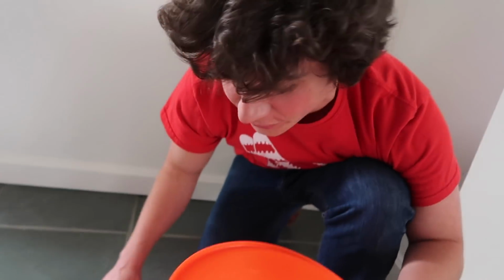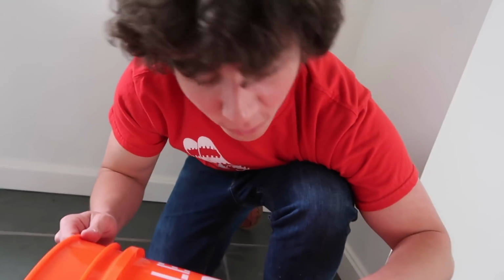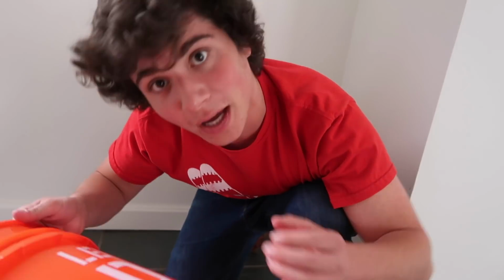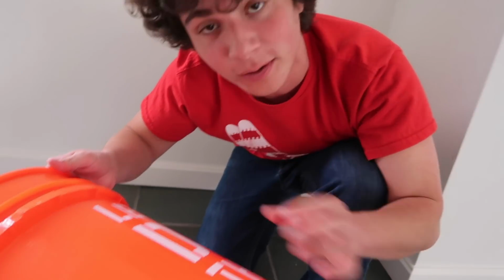No, I'm thinking if I somehow can get a hole in this, so these tubes and get a cap on the butt, let this float up top, I'll be under it and then try to breathe through it.